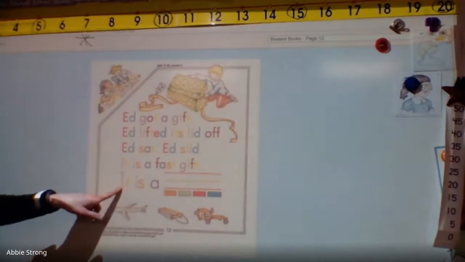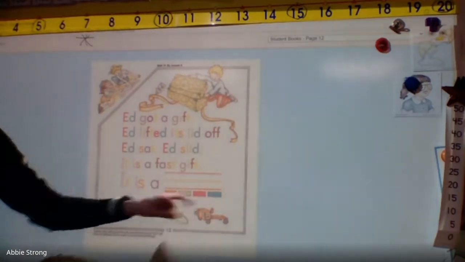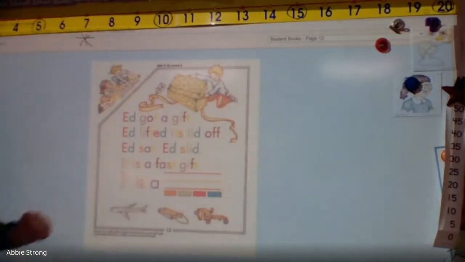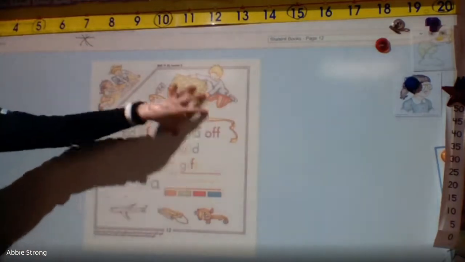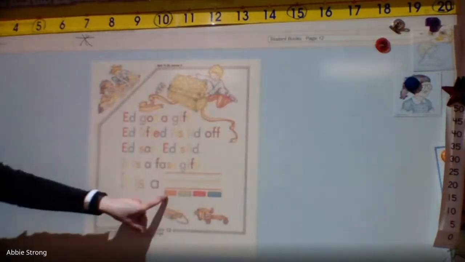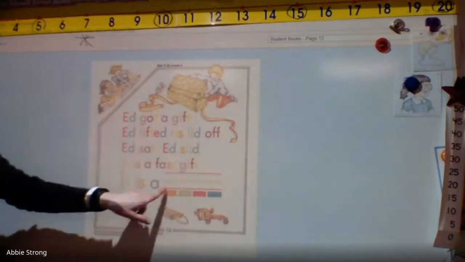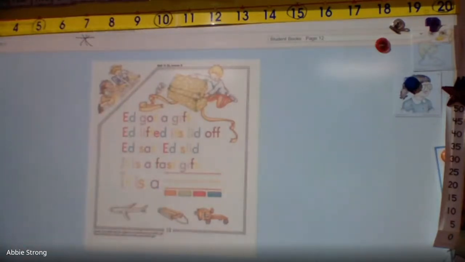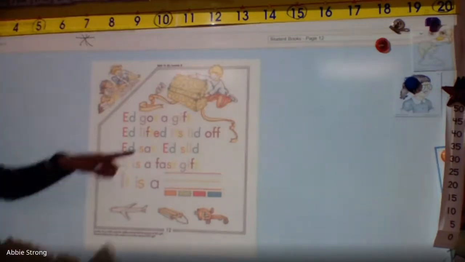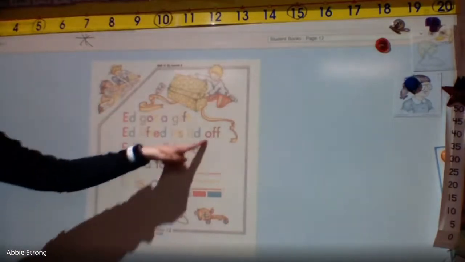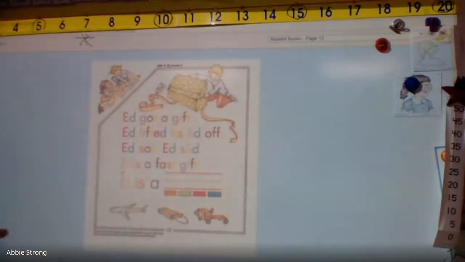We need to now look at this color code here, and then we're going to read this last sentence. I want you to look at all of the letters that are up above in this section. What letter do you see mixed in all of this writing is orange? I'm looking for a strong silent hand. What letter is orange? Look in here. What letter do you see that's orange? Alea, what letter is orange?